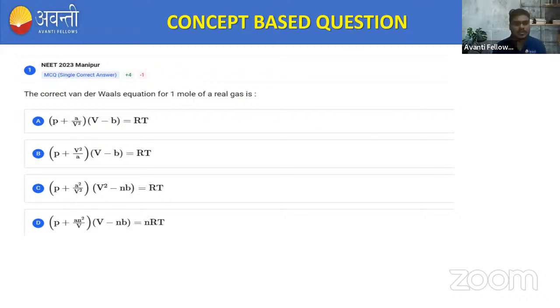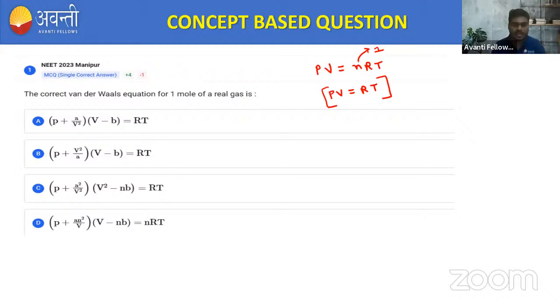So we all know that, क्या पता है हम लोगों को? We all know that the ideal gas equation is PV is equal to nRT, right? So this is the definition of the ideal gas equation. For 1 mole of gas, if n is equal to 1, then PV is equal to RT. ठीक है. ये PV किसके इक्वल हो गया? RT के इक्वल हो जाएगा, right? This PV is equal to RT.